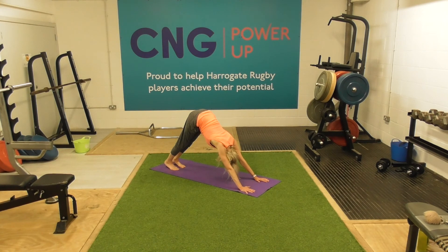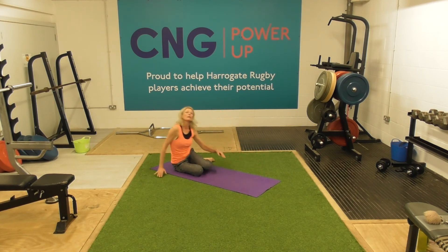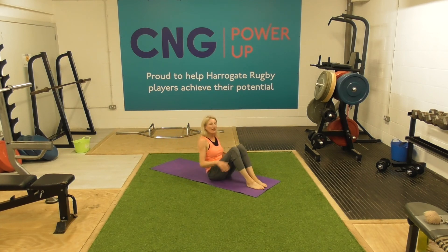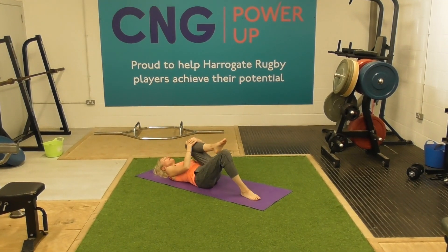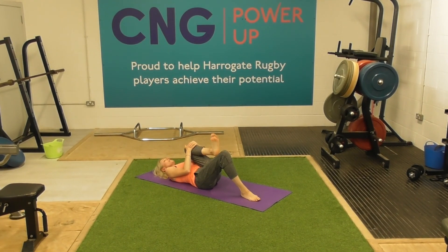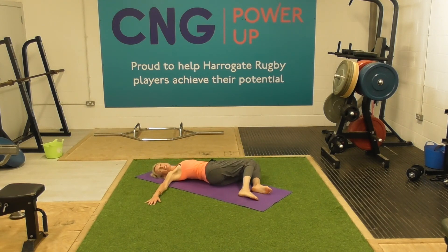And then as we exhale, drop the knees to the mat and swing right onto our bottom. Come to lying down. Just bring the right knee in and circle the ankle. And then the left knee — bring that in and give that ankle a circle. Then we're going to take both knees over to the right-hand side, take the head over the left shoulder, and just settle in. Inhaling, exhaling — notice how that feels in our supine twist. Then bring the knees up and over to the other side, take the head over to the right-hand side now, and just breathe.